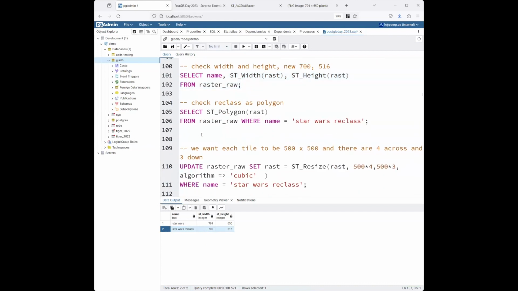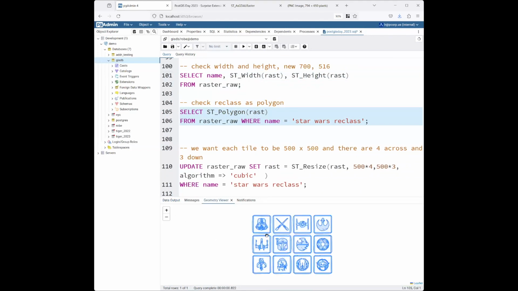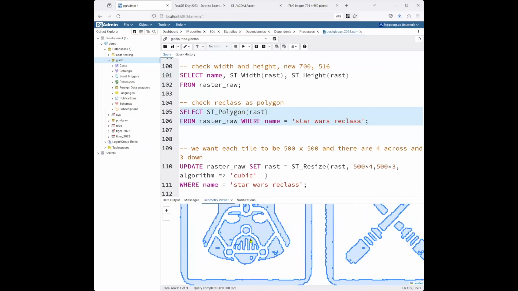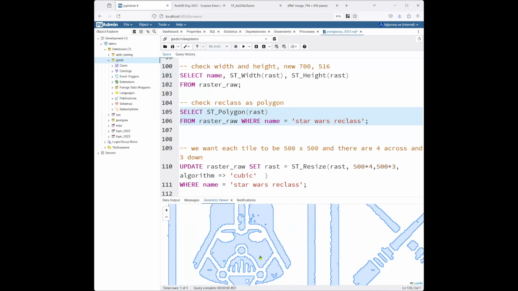And one of the more common things to do with raster is to vectorize it, because vector data is generally simpler to work with, since it's either on or off data. So if I vectorize my raster, since I reclassified it, all that white space I set to basically, I don't care about it data. And so what I'm left with is the black part of my data. And if I zoom in really closely, you'll see that it's very pixelated.